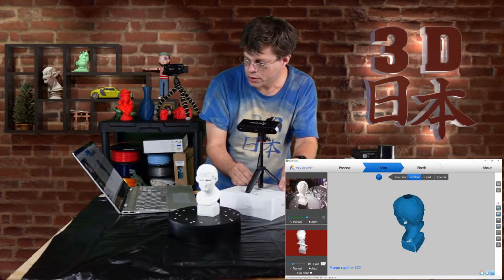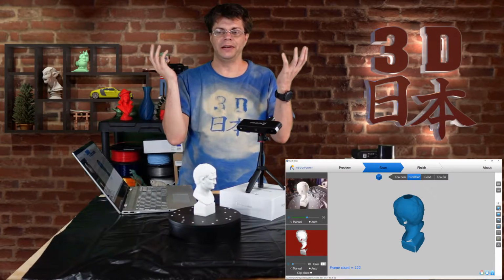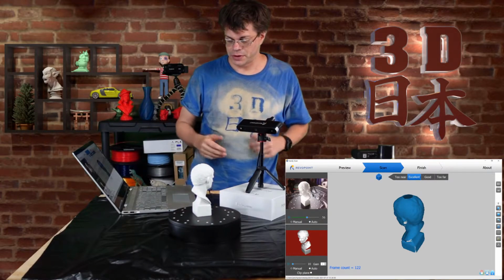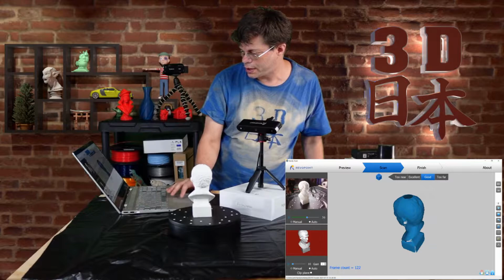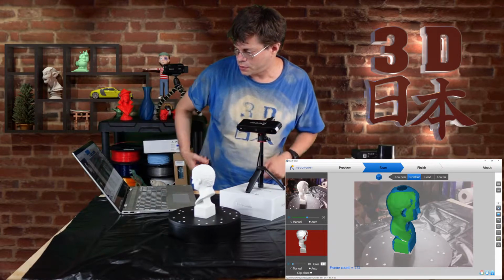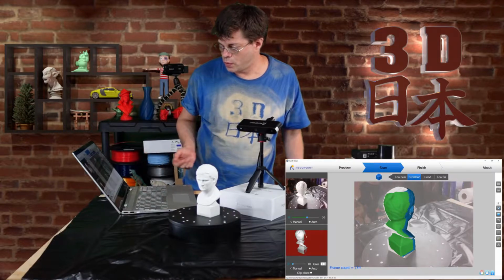Okay, that looks pretty good. So if you're scanning someone's face, you don't have to worry about blinding them or causing them to have seizures from this strobe light in their face, which is really nice. Okay, so now we can continue scanning and it'll connect the two. So now we're picking up a little bit more than we didn't get before.